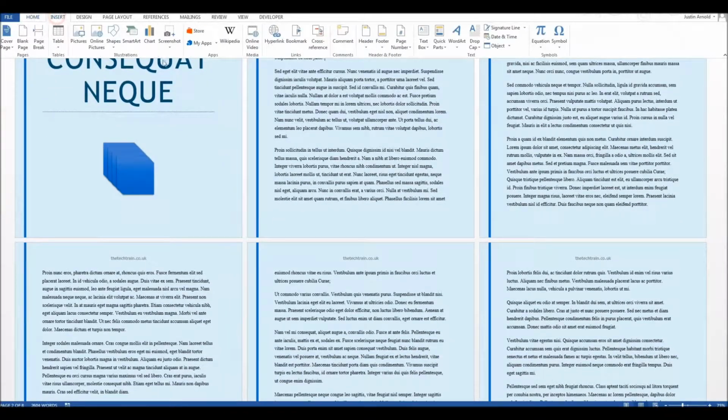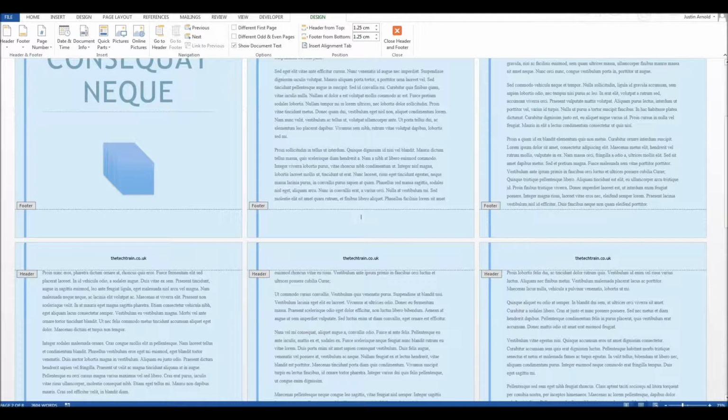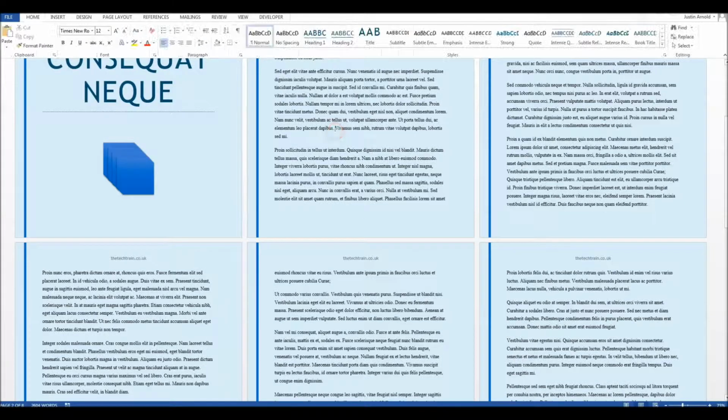We could go to Insert Page Number, or knowing that there is this secret section at the bottom, the footer section, you can simply double click anywhere inside that area and open it up. So I double click and that opens up the header and footer. Here's my Close Header and Footer button again, and if I want to come out of the header and footer I can either click that or double click somewhere inside the main document.